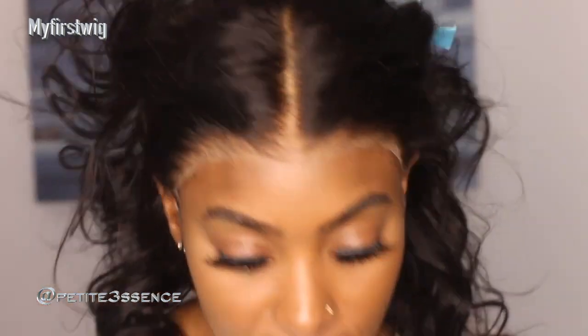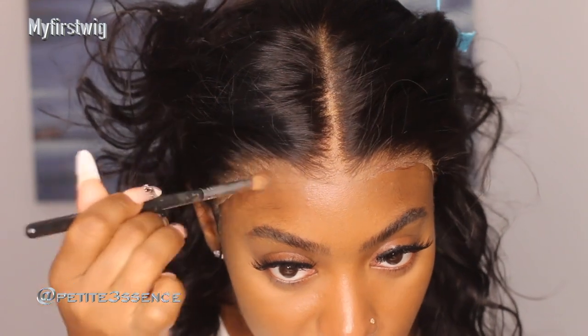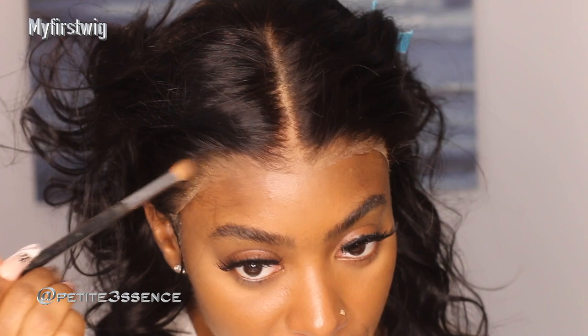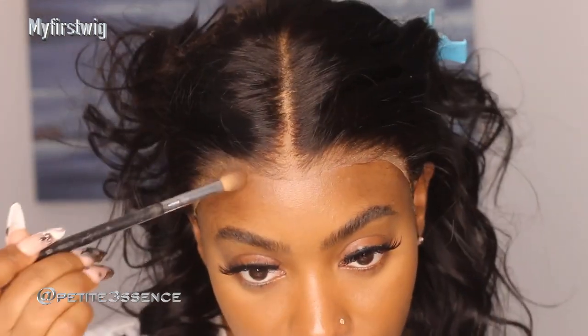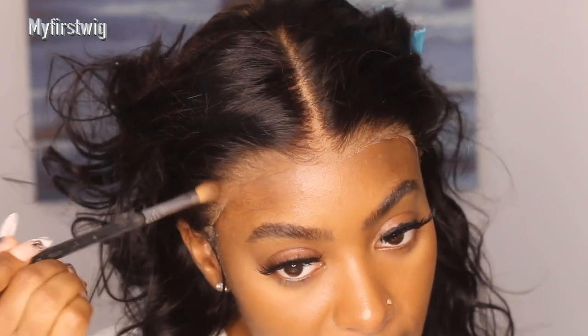So before I go ahead and comb the hair down, I'm done with applying the adhesive to the sides here. So what I need to do now is make the lace blend a little bit more, because it's casty. I'm using my face powder, and I'm literally just gonna tap that into the areas where I'm getting a cast and mute that whole vibe down.